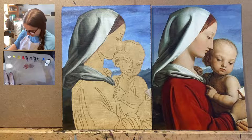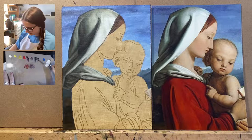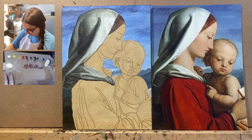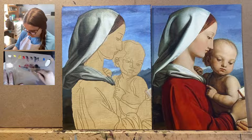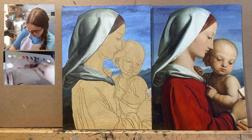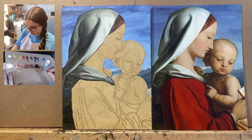And I am going to add... No, I'm not. It is a bit dull. I don't know if I'm going to use it. But what I am going to do is grab some black and alizarin, and that'll be the deepest color that I go. Perhaps even a lot of alizarin, more than I normally would for when I'm doing faces. Alizarin doesn't mix well with white, so keep it in the shadows. And then for the highlight, I'm going to do cad red with a little bit of cad yellow. It'll be kind of on the orange scale, but the yellow's going to lighten it up even a little bit more, so I can get some really bright highlights. That was not enough cad yellow. I just realized I totally could have mixed these up there, but oh well, it's just four colors.